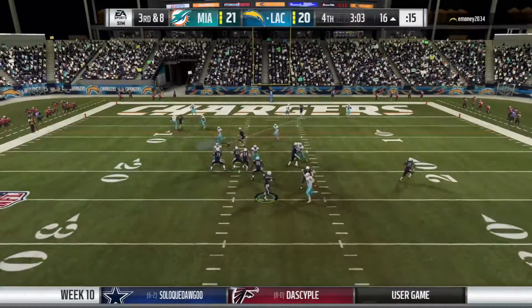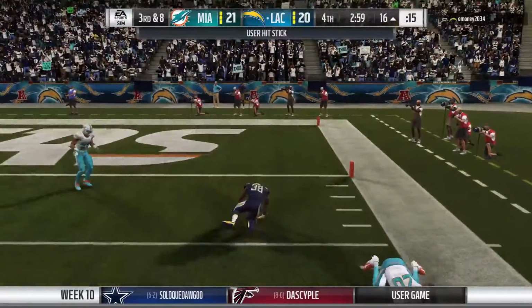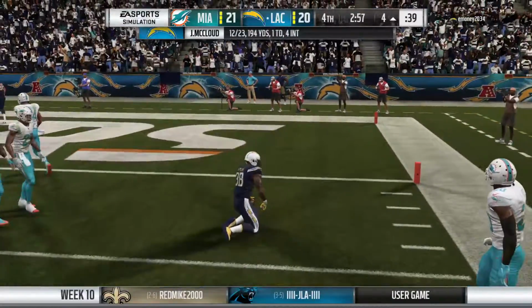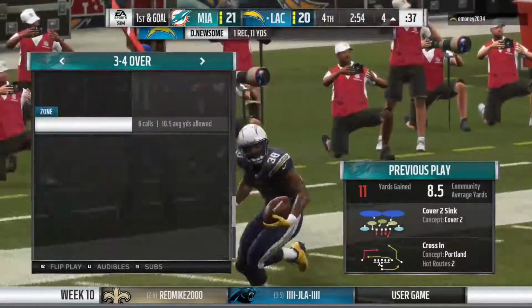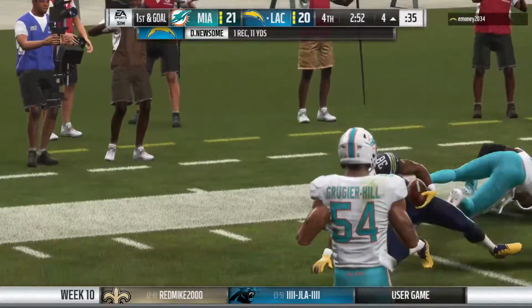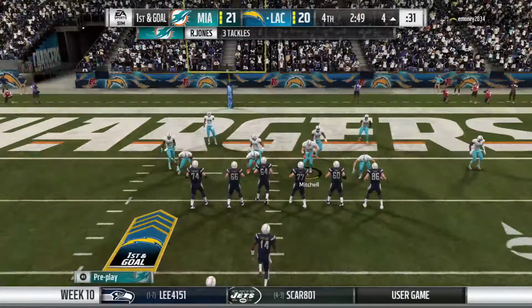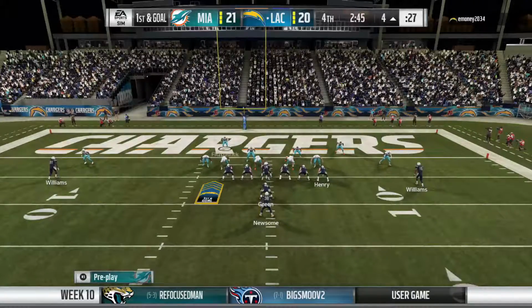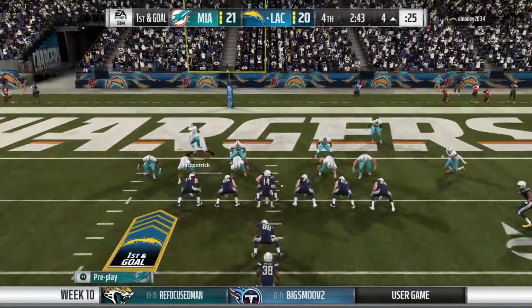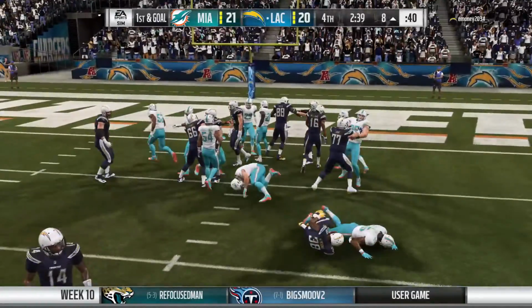On third down, he'll drop to throw. He's going to flip one out here to his running back. And all the way down inside the 5 to the 4. They're able to convert on third down, and that sets up a first and goal. And we see another pitch and catch there to the running back. This position just continues to evolve. They've become just as critical to the passing attack as a lot of receivers and tight ends, because their ability to make people miss in the open field can really generate big plays for an offense.